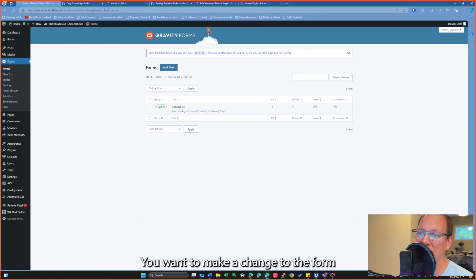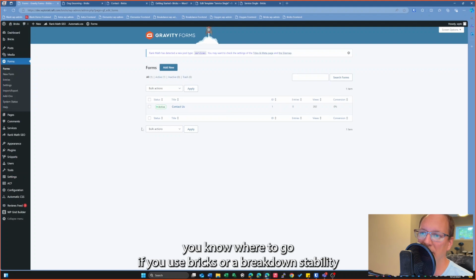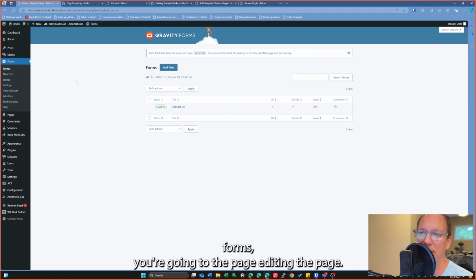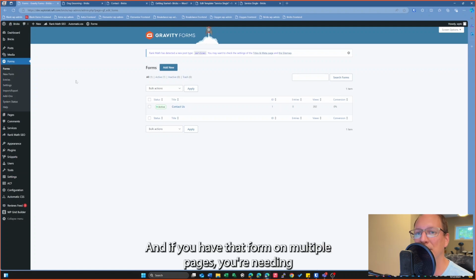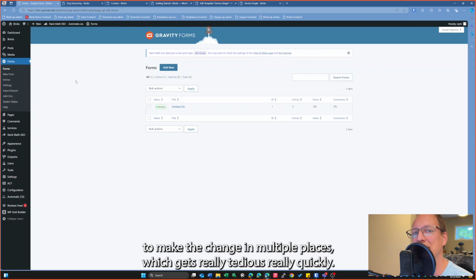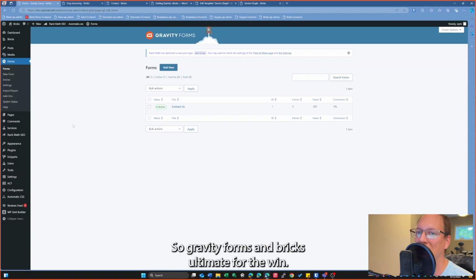You want to make a change to the form, you know where to go. If you use Bricks or Breakdance to build your forms, you're going to the page, editing the page, and if you have that form on multiple pages, you're needing to make the change in multiple places, which gets really tedious really quickly. So Gravity Forms and BricksUltimate for the win.